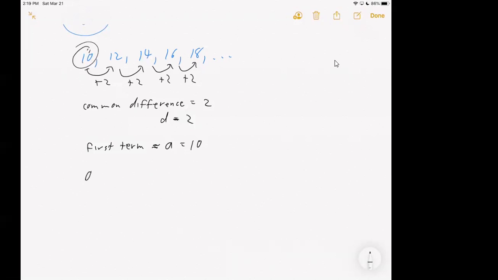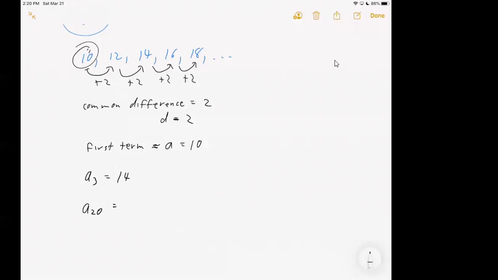So if I said, what is a3? You can just look right on the list of numbers there. You get to say, oh, a3 is 14 just by looking at the list. Now, if I wanted to jump further ahead, if I said, what is a20? You could just keep writing the list of numbers. It's a relatively simple one to do, but it's not always simple. And if I'd asked for a2000, you wouldn't want to just list the numbers out.